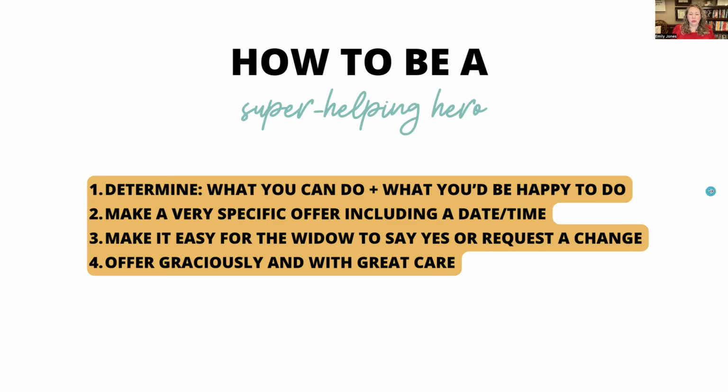Okay, so when someone says, "If you need anything, let me know," then for many widows that I know, we just kinda write that off, like, "Oh, well, that's nice of you to offer, but you're never gonna hear from me." Okay? So, what you can do is make a very specific offer of what you want to do, including a date and time. And this is going to be a little assertive, right? So you're not really going to ask if you can do something. It's more about asking if that date works for that person, like saying, I'm going to help you with this. I'd really like to help you with this. Does this day work for you?